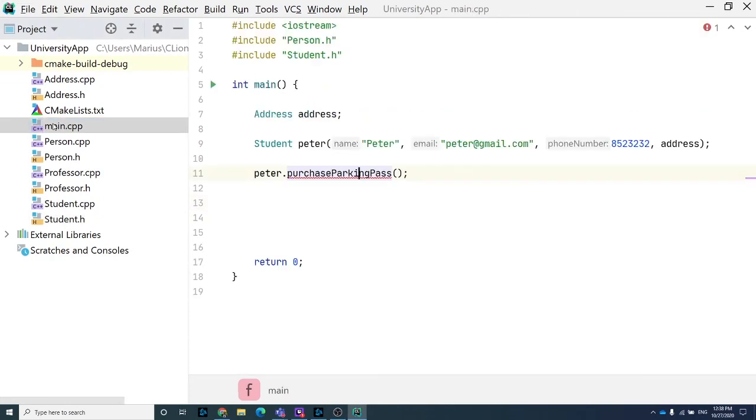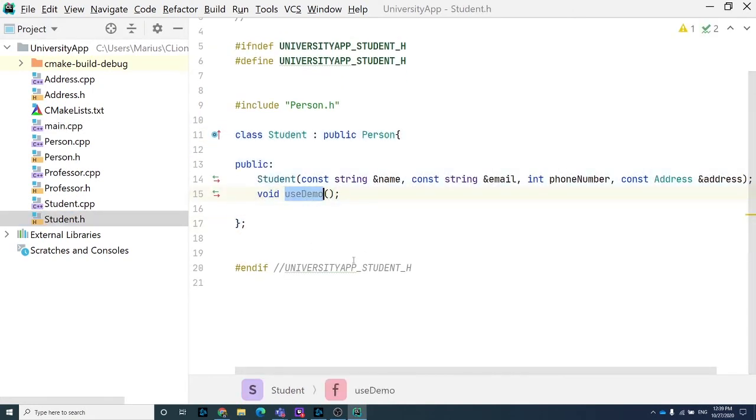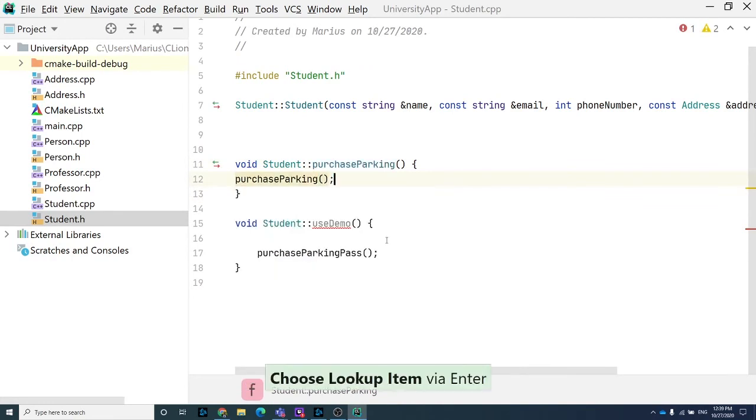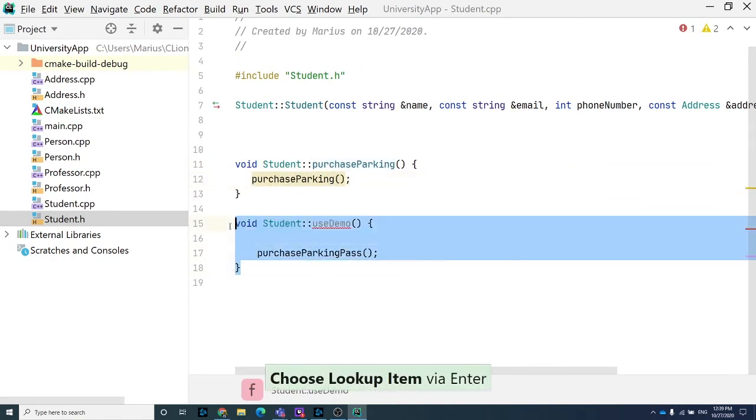And as you see here in main, we're not able to use the reference because it's protected. If you make it public, you're able to call purchase parking outside the class. And if you have a situation like this, you're able to solve this problem only by creating a separate function like purchase parking. Here passing some variables if you need it, or you don't need to pass any variable here, and just implement this function inside the student class. And here calling purchase parking, we're passing some stuff to this function.